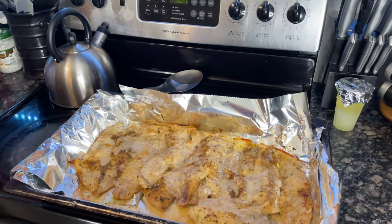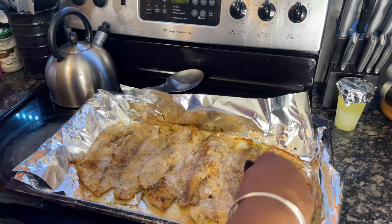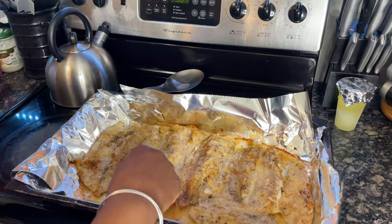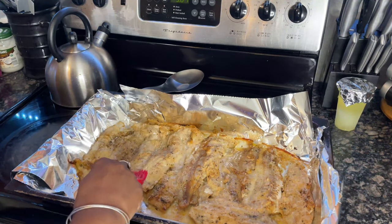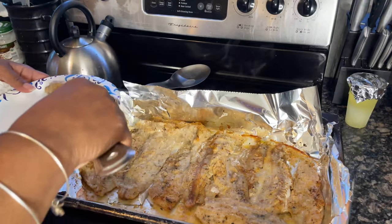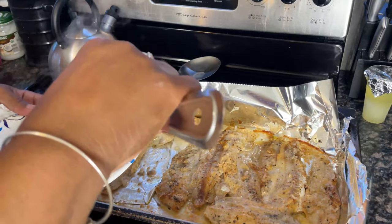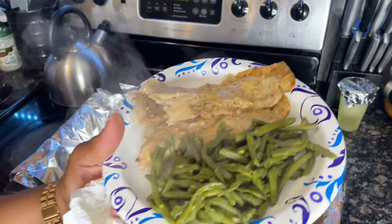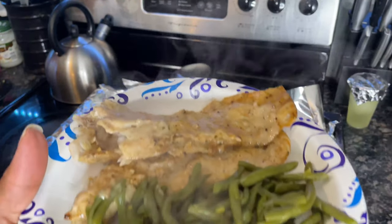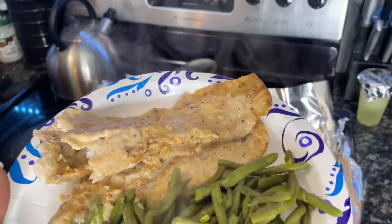So look at it. So good. There we have it, quick dinner. Hope that you guys enjoyed it. What you see on top is just a dressing that I put on top of the fish. So here we have petite string beans with some baked whiting.